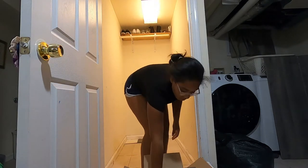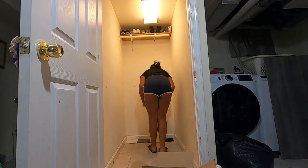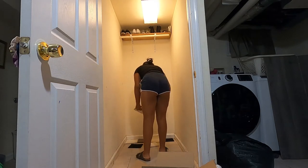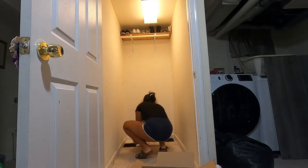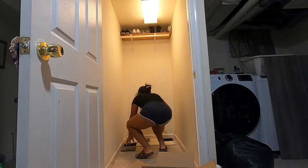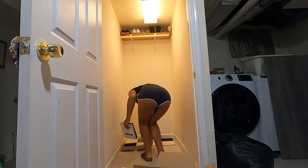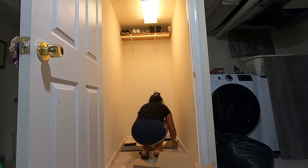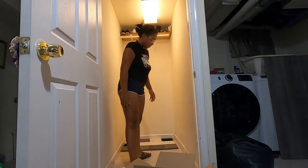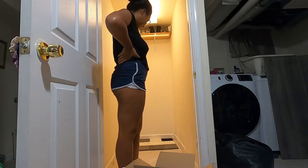I thought I could put down carpet to absorb some of the echo — because that's the goal here, this is not a soundproof recording studio. So I put down carpet to reduce echo. I got these carpet squares, the sample kind from Lowe's, ordered about 15 of them. In my mind with my measurements that was the perfect amount — I was even going to make a design. But my math was off. What the heck is this?